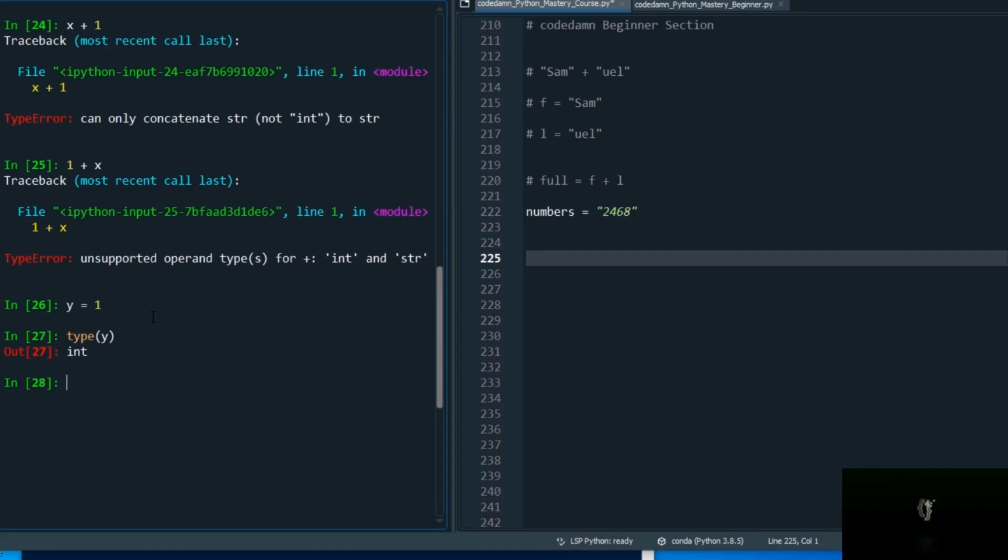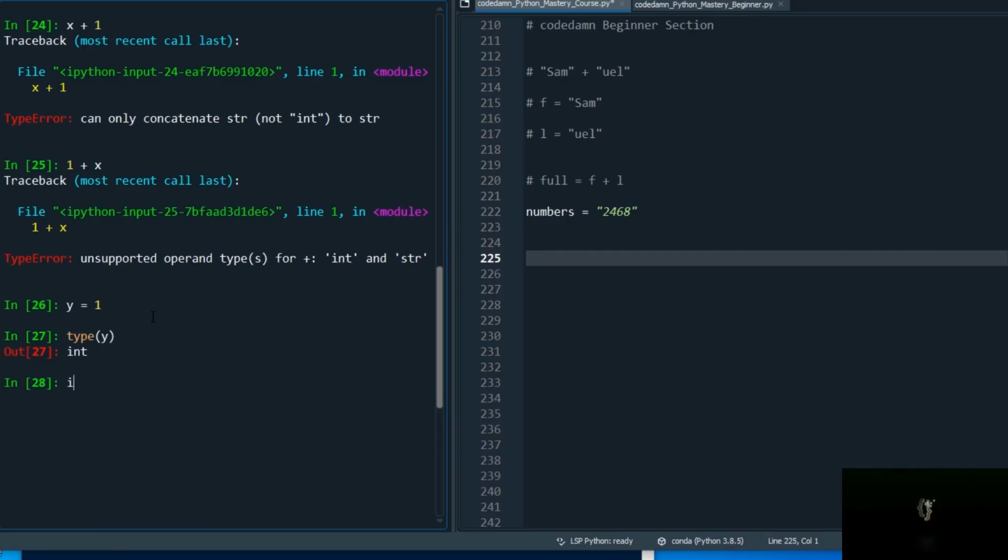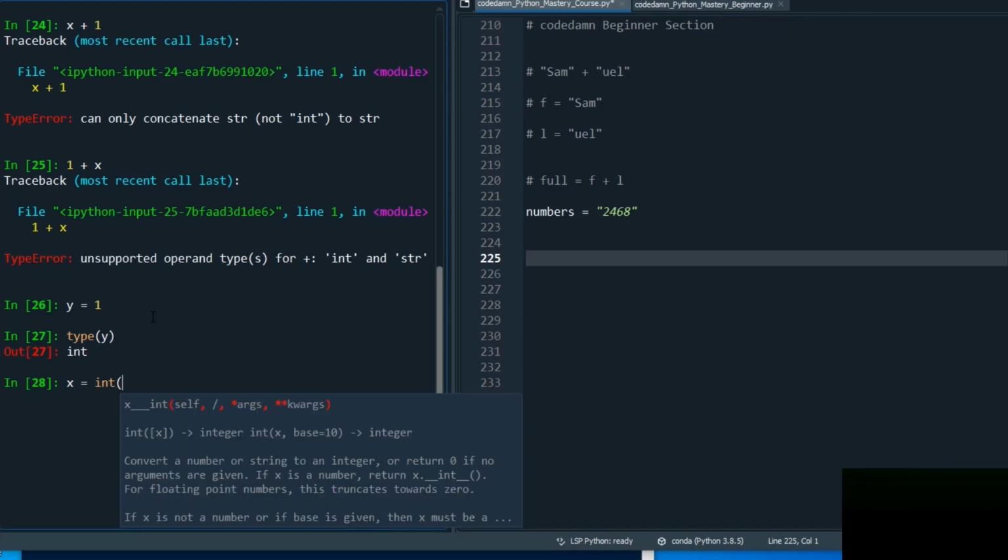So there's actually an int function, and I can wrap a string in it. If it is a digit, it needs to be a digit, and we'll delve way deep into this later, but we're in the beginner section. We're just having fun. So we'll do baby steps.